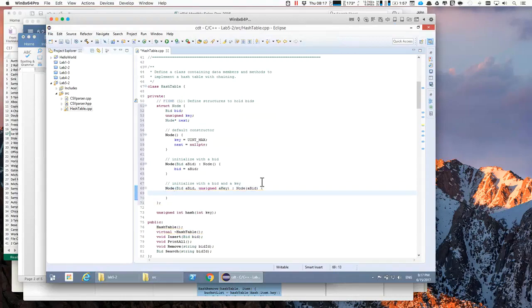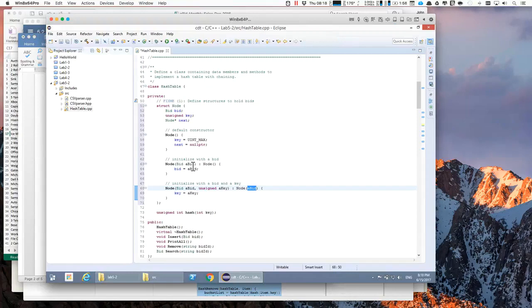And then all we have to do here is say key equals key. So following this through, if I were to create a struct and pass it two parameters, a bid and a key, before it actually starts executing the code inside this constructor, it's going to call the other constructor with just a bid.